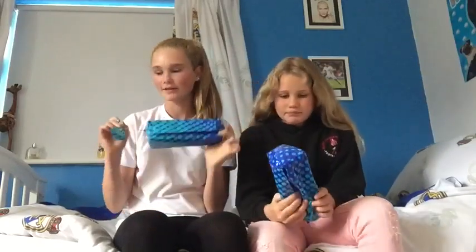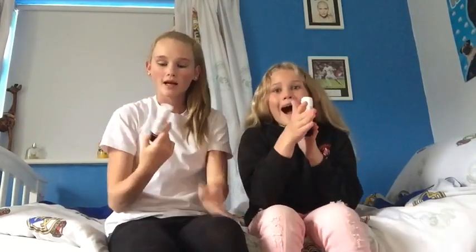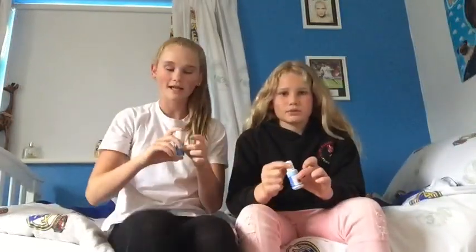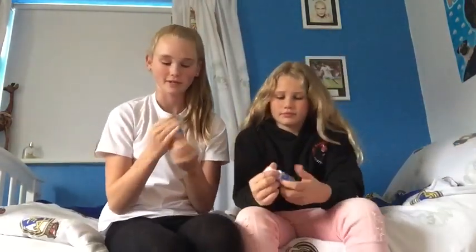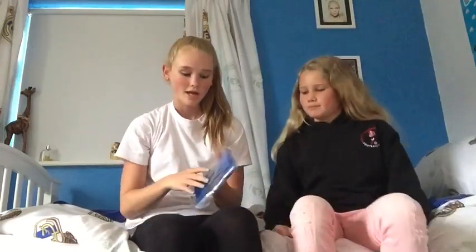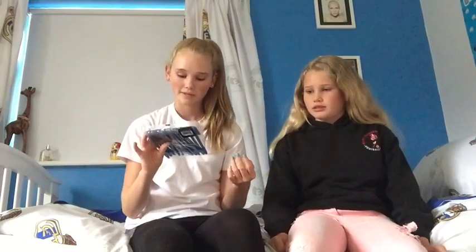Next we've got a pot of glue — a Pritt Stick — we got the big one because at my school we go through so much glue, so we need quite a lot. We also both got a pot of Tipp-Ex so we can correct our mistakes, because I make so many mistakes when I'm writing. We also got this pack of blue biros — we go through a lot of biros and I always lose them, so we're just going to share these since there are 15 in here.